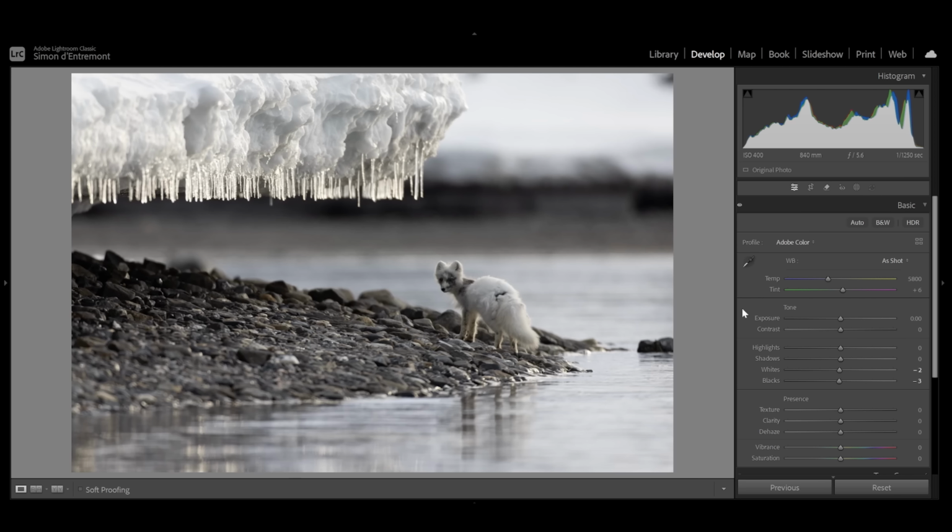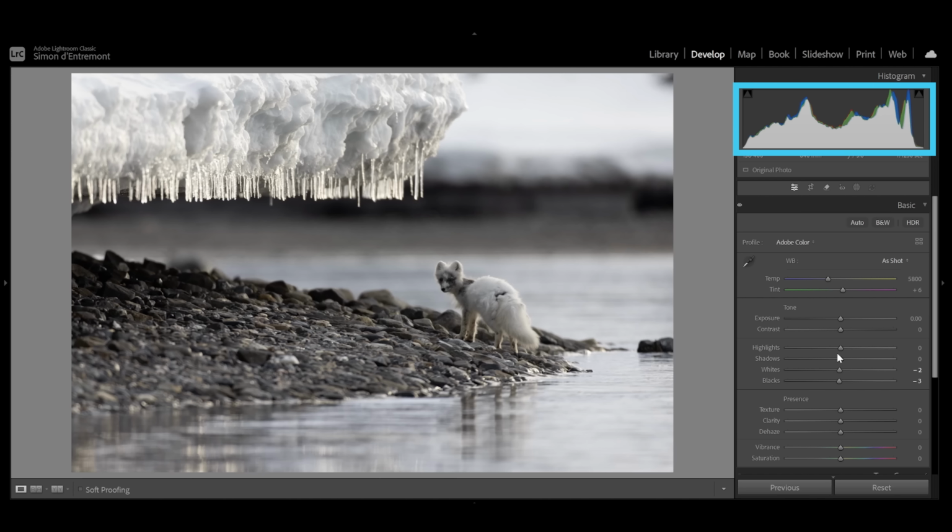Fine. Now, how do you adjust the midtones? There's highlights, shadows, whites, and blacks here, but I don't see midtones anywhere. How do I adjust those? Now, if you look at the histogram here, each of these sliders will reveal which parts of the photo they're adjusting. If I hit highlights and move it around, you'll see up on the right here, a gray bar showing that it's adjusting those close to pure white whites. The whites are right on the very edge, close to clipping. Same thing with the shadows and the blacks. But if I put my cursor over the center, you'll see the midtones are a huge part of the photo, and there is no adjustment tool for them.